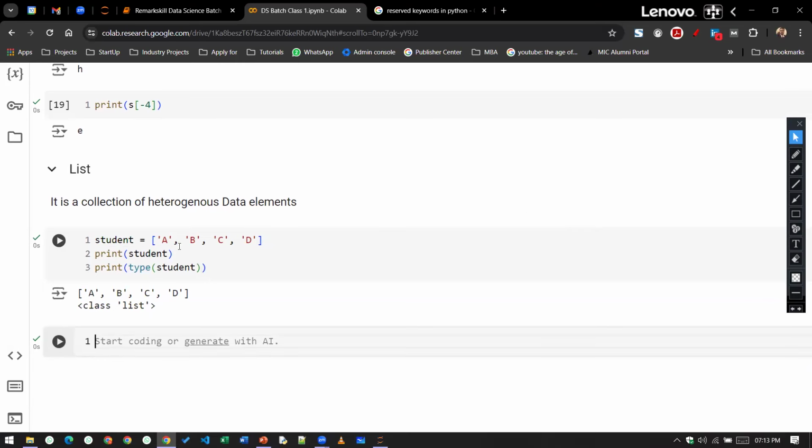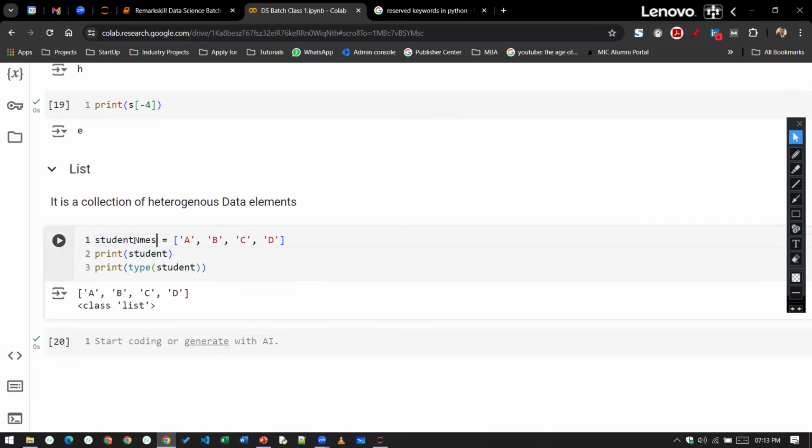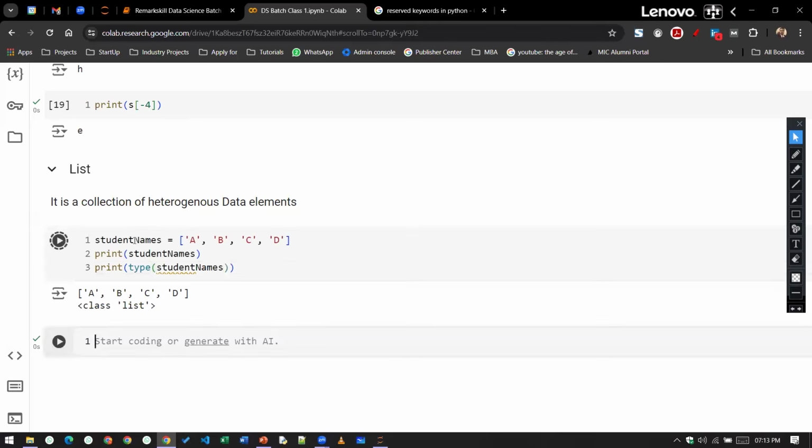I am storing data of 4 students, their names. Now, I can store different types of data also. It can be heterogeneous. It can be homogeneous also.